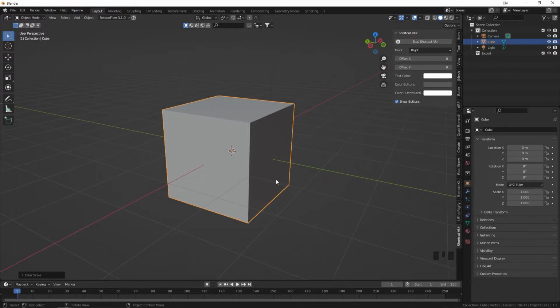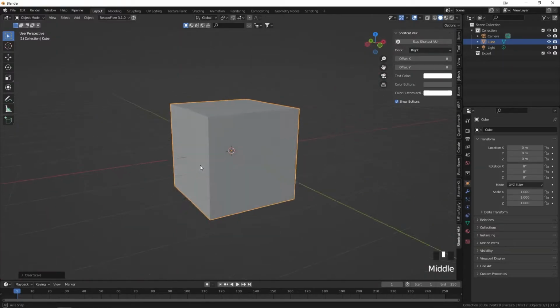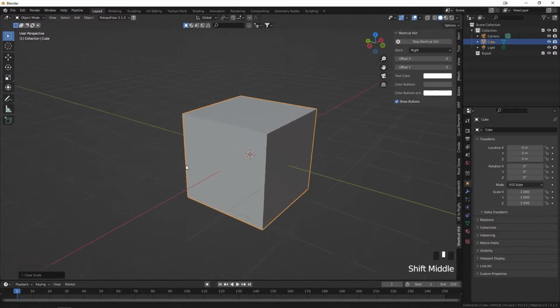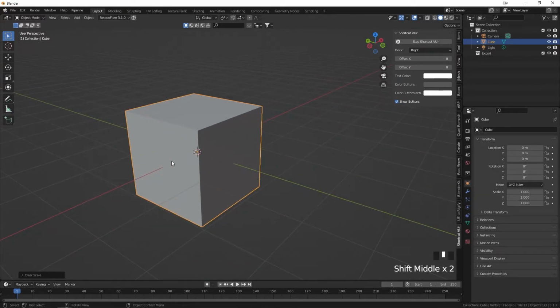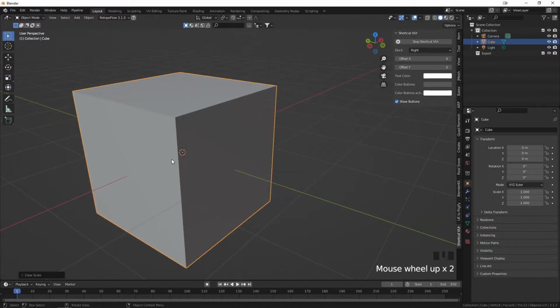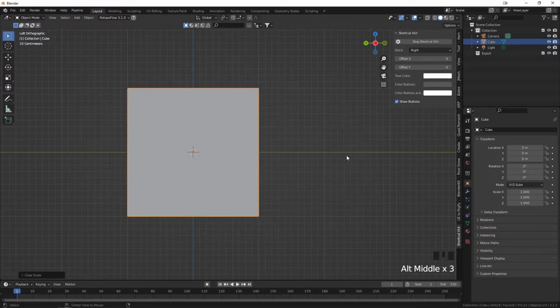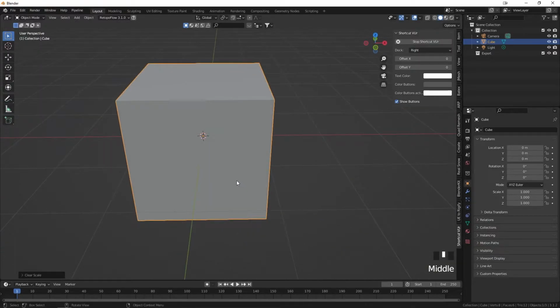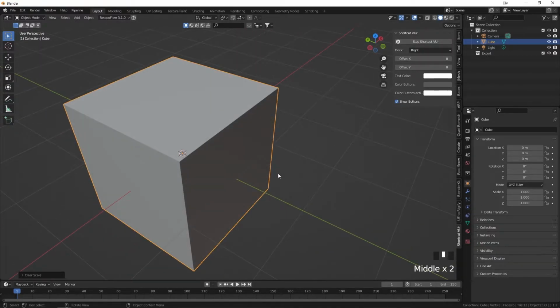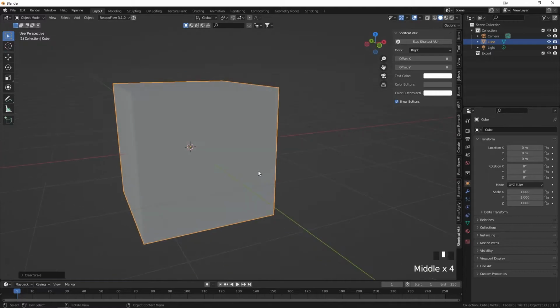So just to recap real quick, we know how to move around, which is with the middle mouse button. We know how to look left and right by holding Shift and middle mouse button. We know how to zoom in and out. We know how to clip by holding Alt and the middle mouse button and moving left and right. You can get out of that particular view by just using your middle mouse button and looking again.